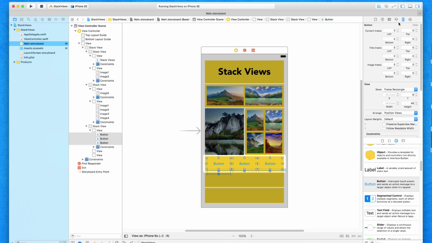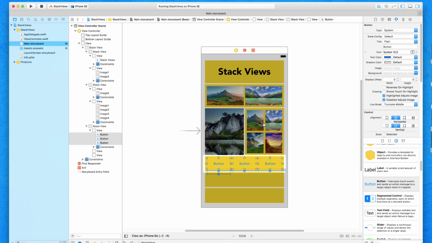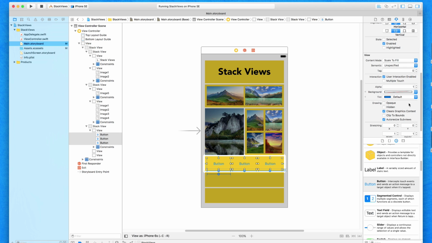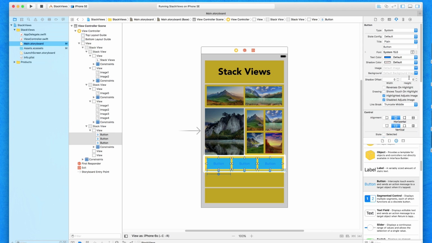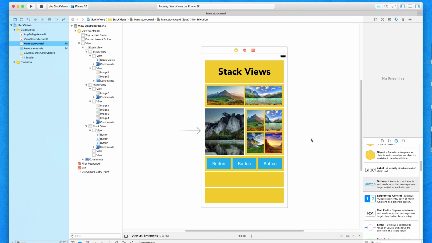So let's change how these look as well. I'm changing how they look because when we get rid of the background color on the buttons, or on the objects, or the views, I should say, they're going to look very different. So add in the background color there. Let's change the text there and up it. Nice. So think of this then as your own interface. If you're adding in actions, maybe you can click on the actual images or the buttons and they do things. It's a pretty cool interface we're going to have set up.